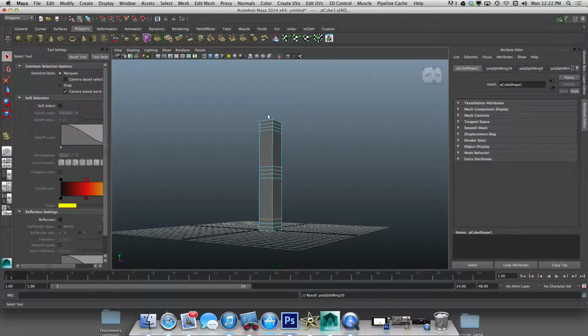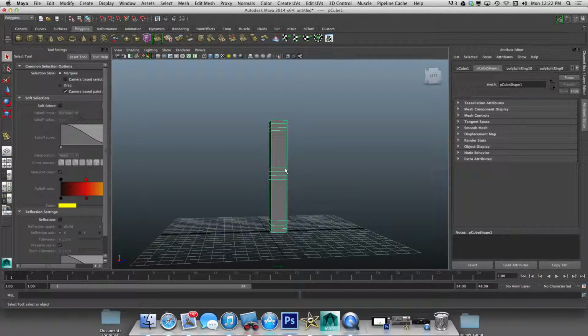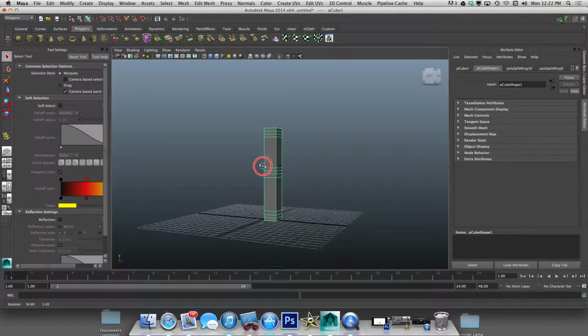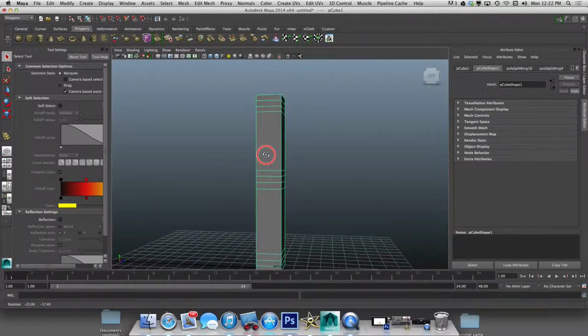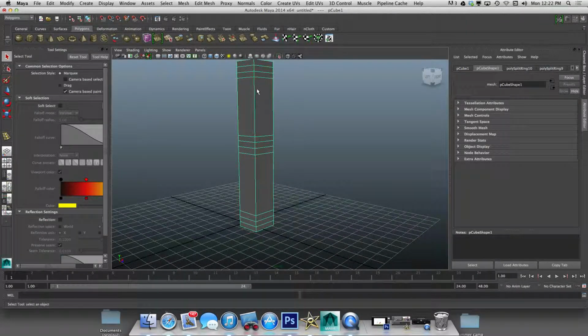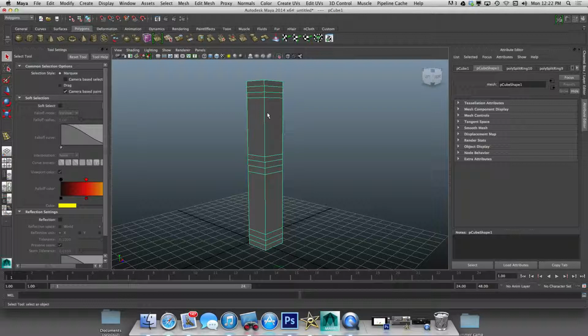No. It does not need to be perfect. In fact, I'm leaving mine like this. You can see that the divisions aren't spaced out evenly. If you want to spend some time making sure that they are, you can. If you know the Insert Edge Loop tool, you can actually get it to make them equally spaced for you. But this is as simple as it gets as far as activities are concerned. I don't want to overcomplicate it.